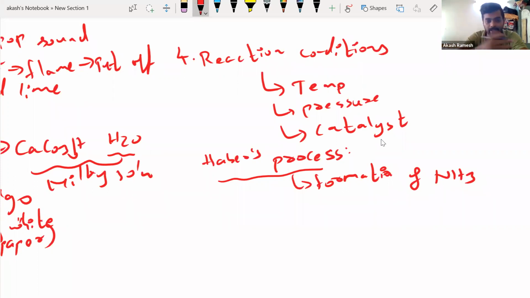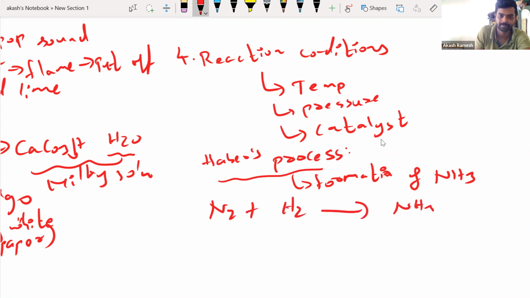Right. So Haber was a scientist who came up with the reaction. Okay. So what he did is he took nitrogen, N2, and he took hydrogen and he formed ammonia. Okay. Right. Now look at this, people. We have nitrogen in the atmosphere around us, hydrogen again around us. So why is it that it is not forming? Why is it that ammonia is not getting formed by the reaction of this?